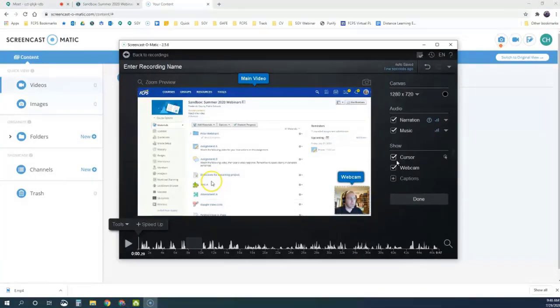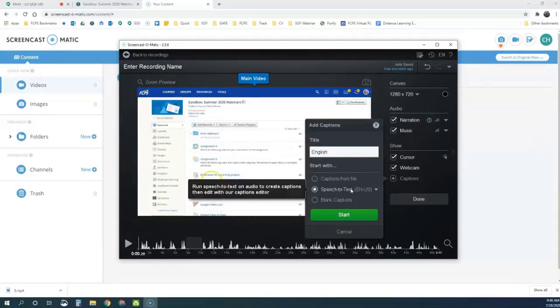So there's that. You also have captions. So this does closed captioning. WeVideo does not do it automatically. You can add manual captions, but it does not do it automatically. This is a nice thing that if you need to do captions, this is by far the better tool to use. So hit this captions here.